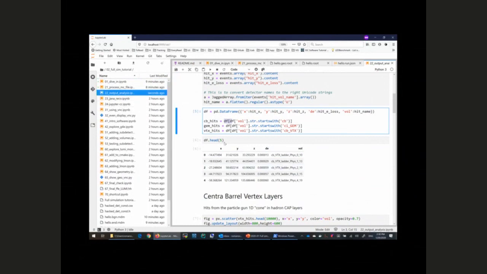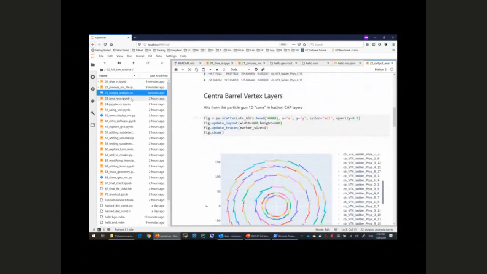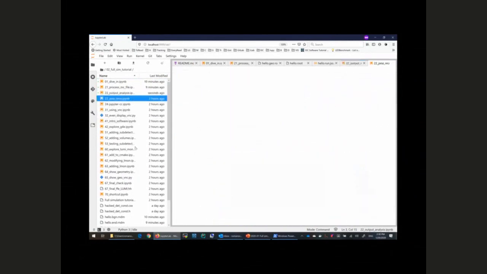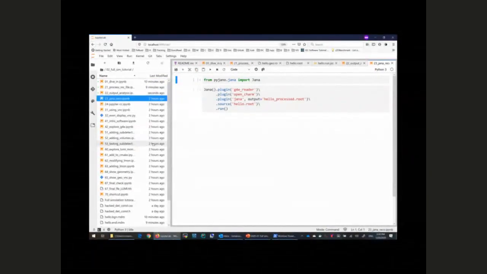Okay, now let's go forward with our reconstruction framework. We spent a lot of time with the reconstruction framework running Jana on January 9th, and there is going to be a full reconstruction tutorial that we will cover in detail.